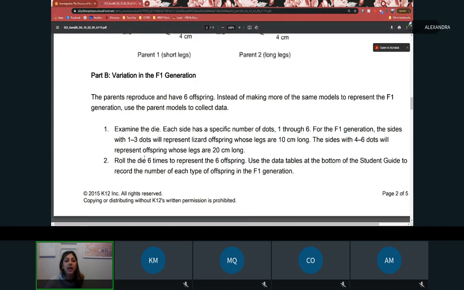Remember that natural selection is all about the genes that help an organism survive depending on the habitat, depending on the environment. When something changes in the environment, that's when we're going to start to see different traits become more widespread through a population.